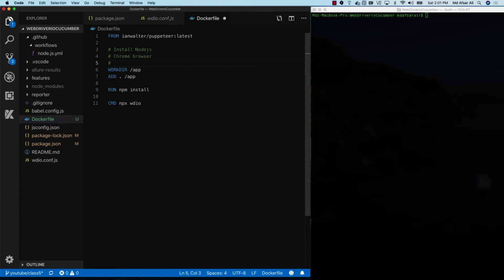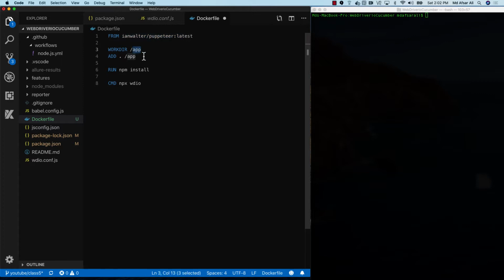Then you need to install the Chrome driver. So these things you need to install if you just use the Ubuntu image. This image already contains those, so no need to worry about installing these particular things, right? So that's why I'm just using the default one.